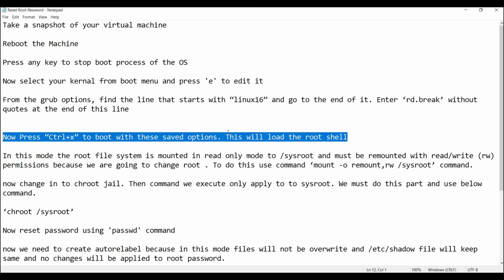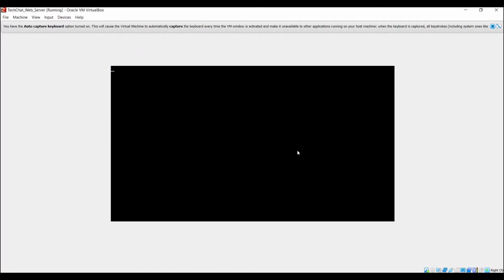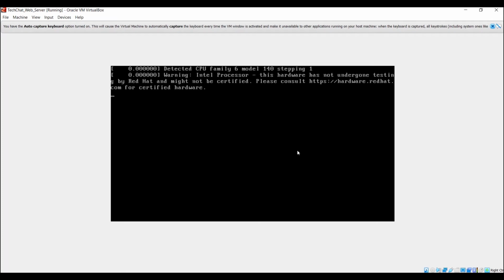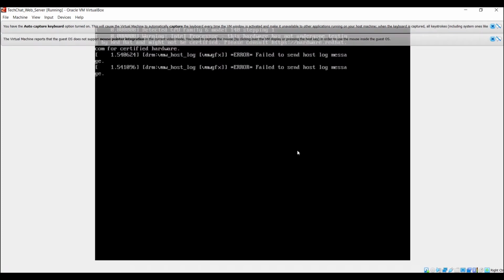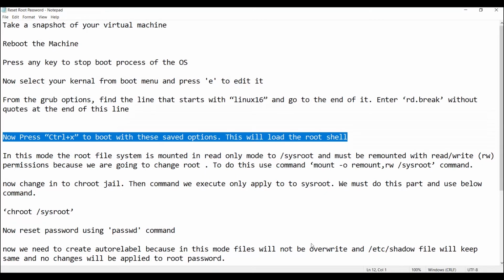Let's see how the view of it will be. So come back to your virtual machine, press Ctrl+x. Okay guys, now I am in the root shell, so I will go back to the notepad to check out what the next step is.